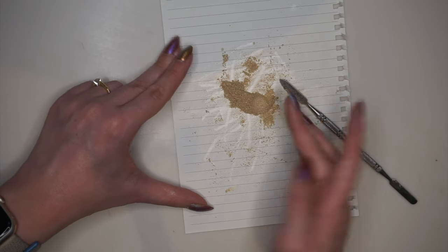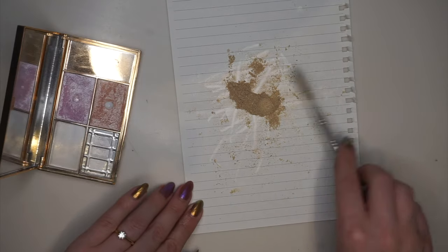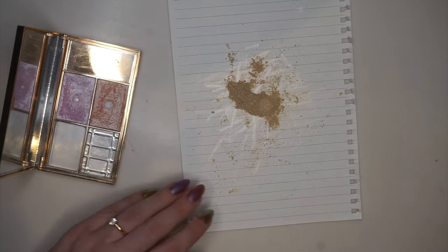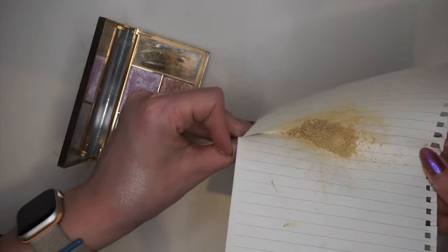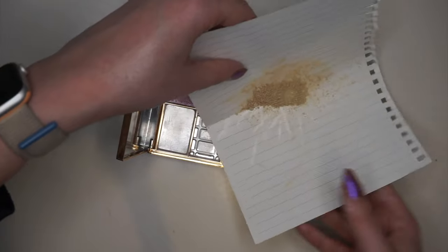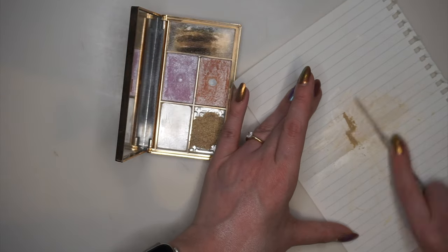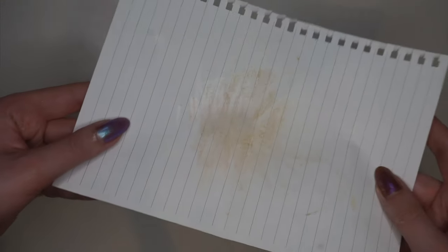And we have something like that, so let me see what the swatch is like. Okay, I think that's a little bit less dark. It's definitely better, so I'm going to go ahead and repress it like this. And this is when the paper comes in handy, because what you can do is create a funnel with the paper. If you just fold it, it will help create a funnel so you can easily get it back into the pan. So let me do that now. And there we have it, and basically no product lost.